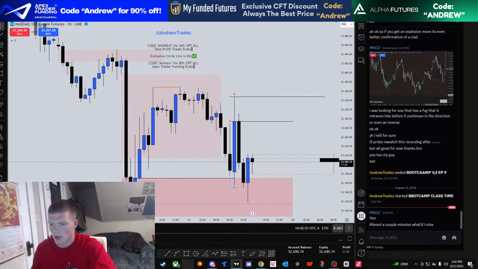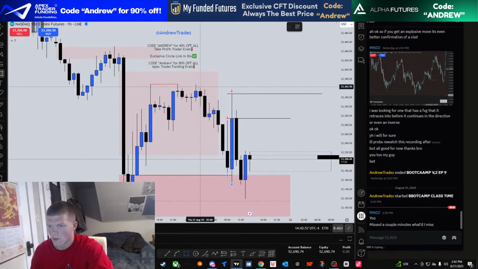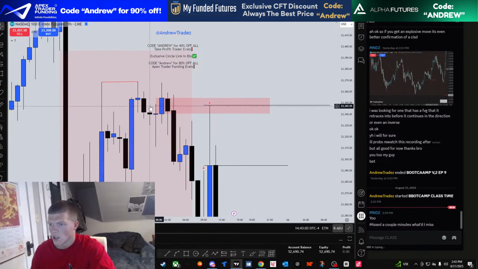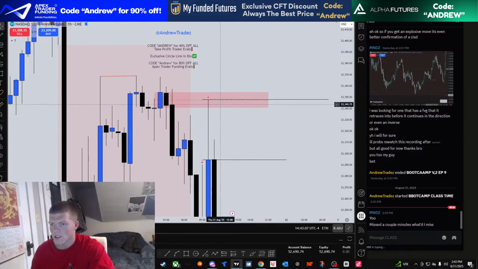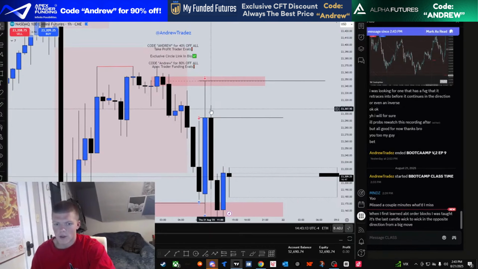Another example here, right? This is an order block. It's not as big and as obvious as this one, but what do we have right here? Another order block. What do we see price do exactly? If you wanted to top tick this, you could have marked out this order block, put a limit order at the 50%. What do we see price do? Taps in exactly to that 50%, and as you see, absolutely crashes immediately from that.